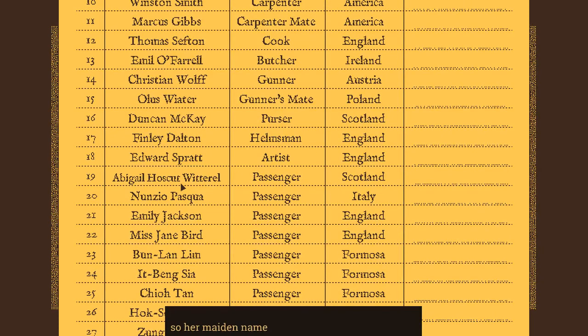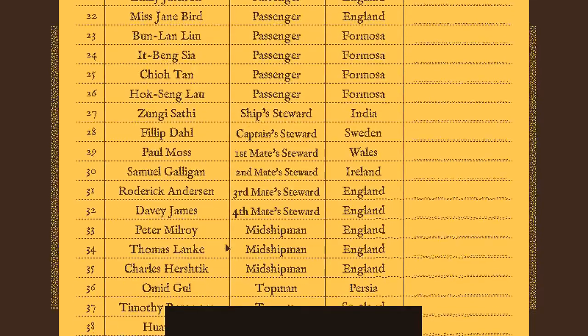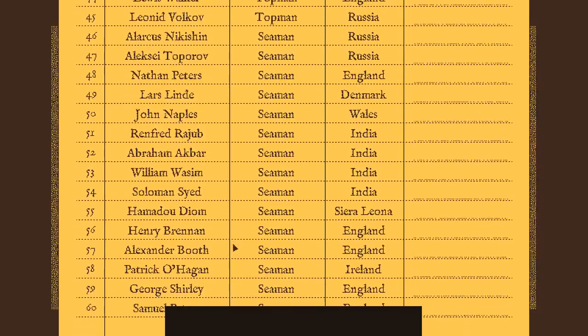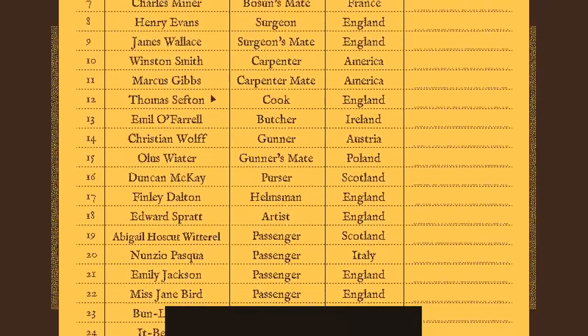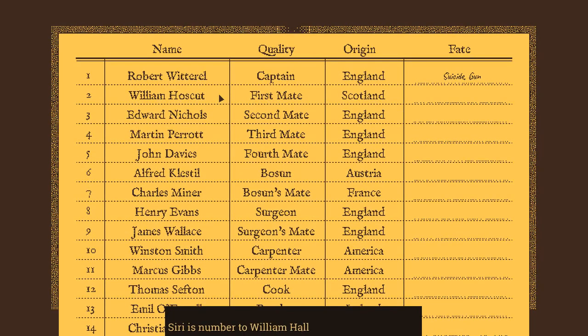So her maiden name there, Hoskett, probably relates to her brother, who is the man shot in the first scene. So I'm going to look for another Hoskett. I don't see one further down the list. I'm going to go back to the top. Oh, there he is, number 2. William Hoskett, first mate, from Scotland. So that must be Abigail's brother.